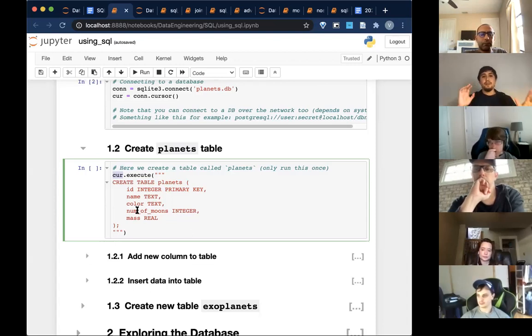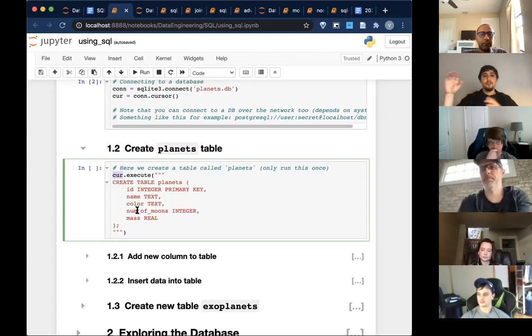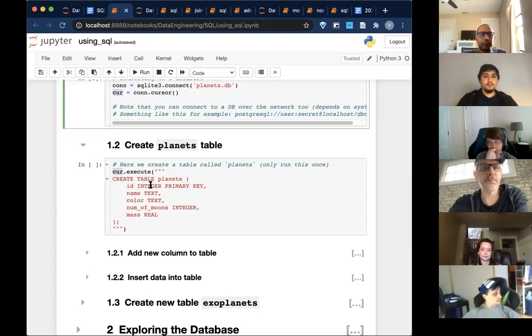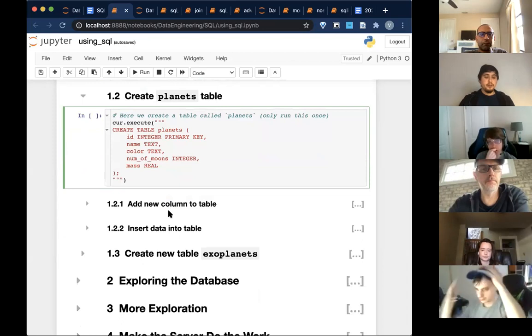You can get some really complicated stuff where you can have parallelized jobs, where you can have multiple cursors. In general, for most things I would do, I usually just work off one cursor. And so that's why I have this cursor. Good question. Cool. All right, so let's run this.